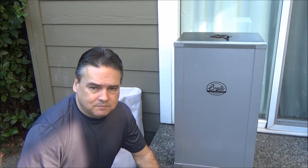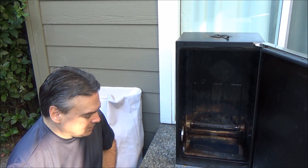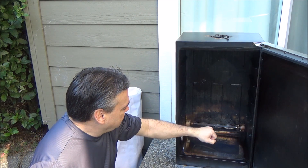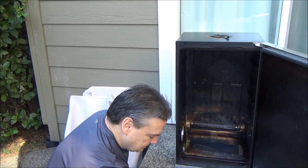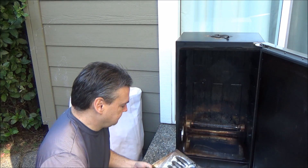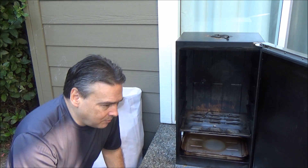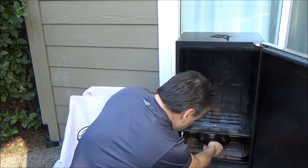What you see here is just the main cabinet. You can see it's gotten a lot of use — it's very well seasoned — and it's very empty on the inside right now. But this is a four-rack Bradley smoker. You've got spots for four racks, four shelves right there to put the meat on. You've got a vent on the top, you've got a heating element back here, and then a reflective tray down on the bottom. I've got a little diffuser piece right here that basically just slides in and catches the drippings. I've got a pan that goes in the bottom, and then a bowl that I'm going to put some water in — that catches the coals when they're done burning.